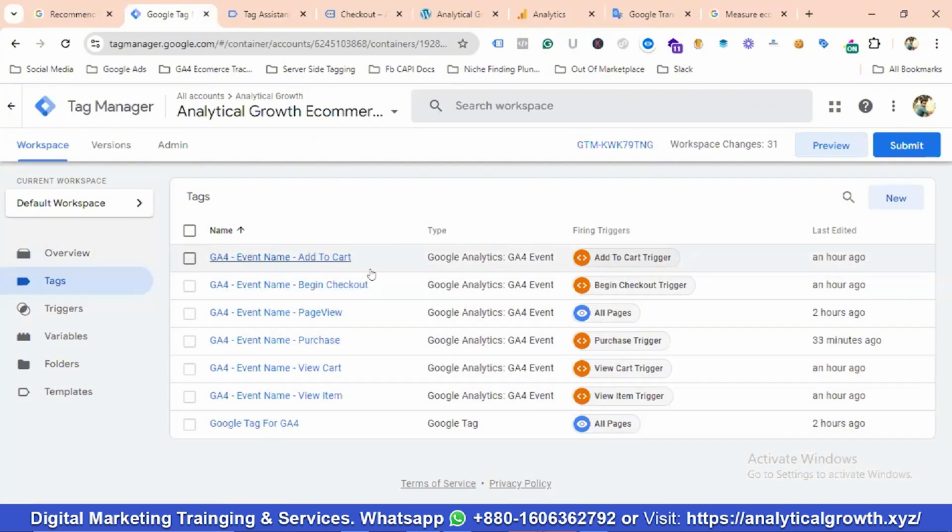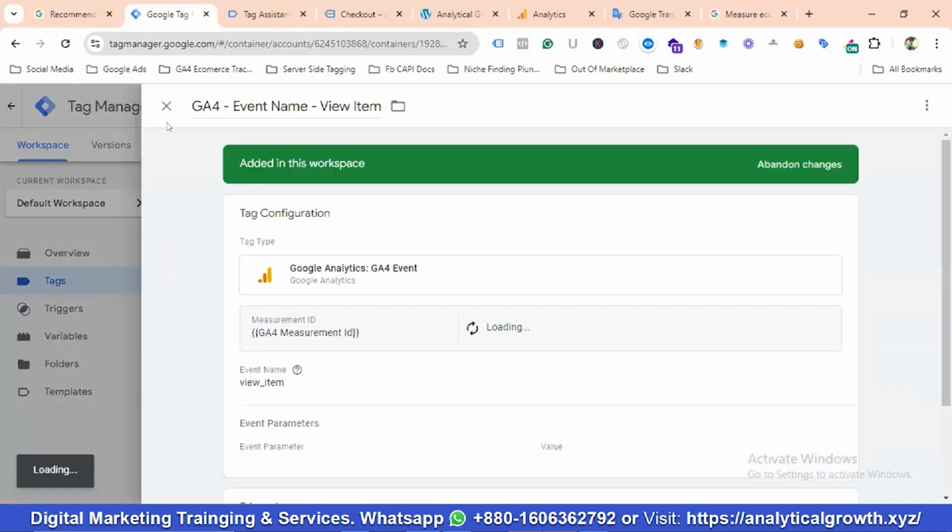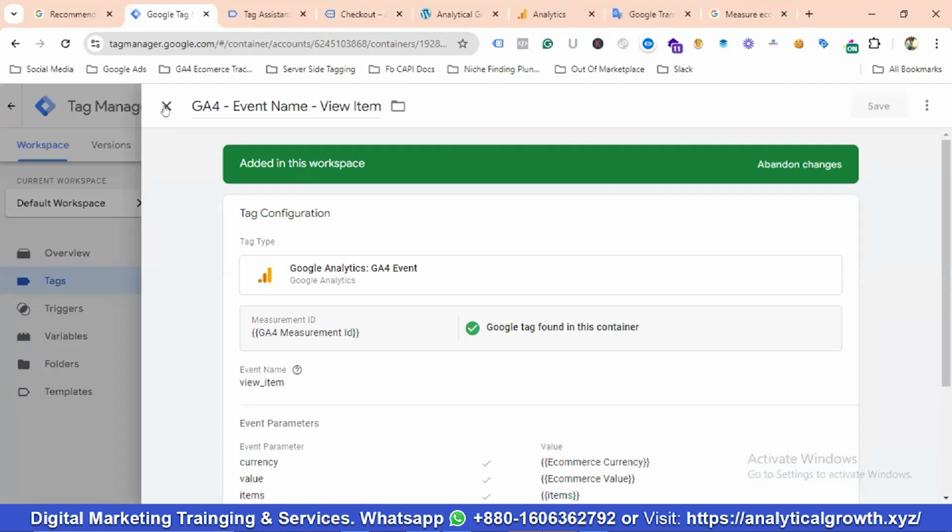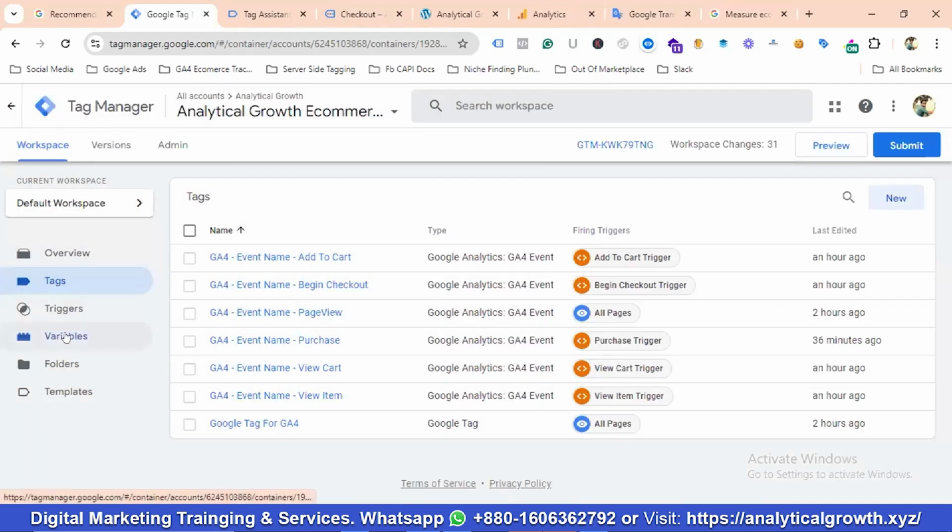So if you want to pass customer information for the other events like add to cart, begin checkout, page view, view cart, and view item, you can do it. Okay, so let's configure customer events or customer parameters for them. So I'll go to the variable section.